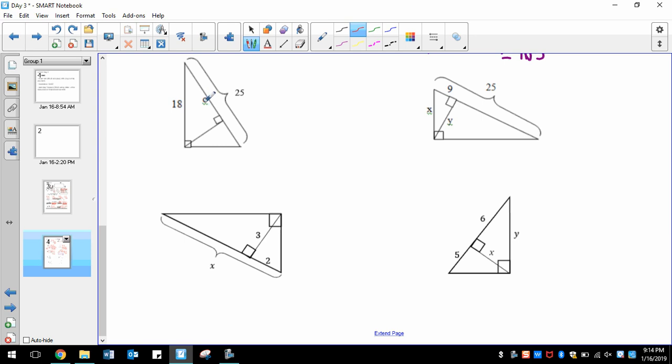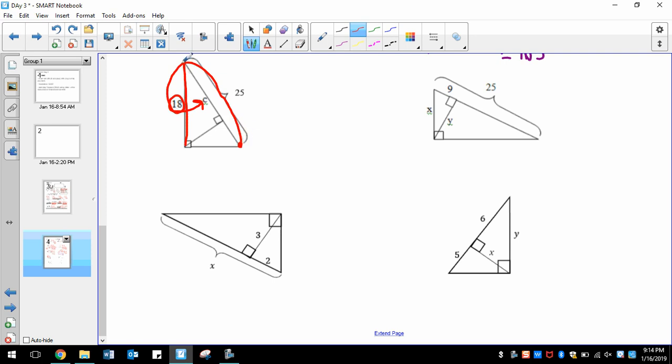This one only has one variable. Instead of giving me the altitude, they have given me a leg. So this means I'm going to be using the roller coaster rule. I'm going to start as far away from the leg as possible, at the vertex which is not touching the leg you're working with. You are going to launch across the hypotenuse, loop the leg, and then land right here, the part that's adjacent to the leg. And then we're going to write our proportion.